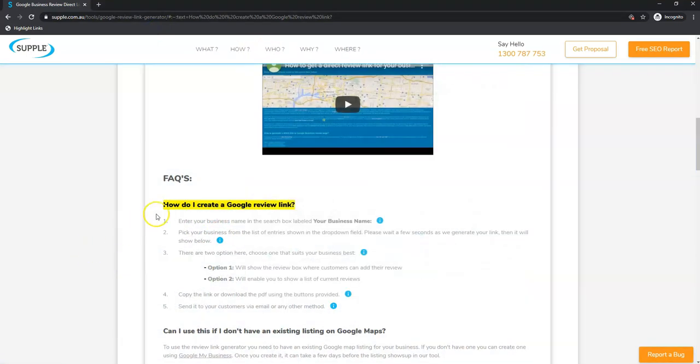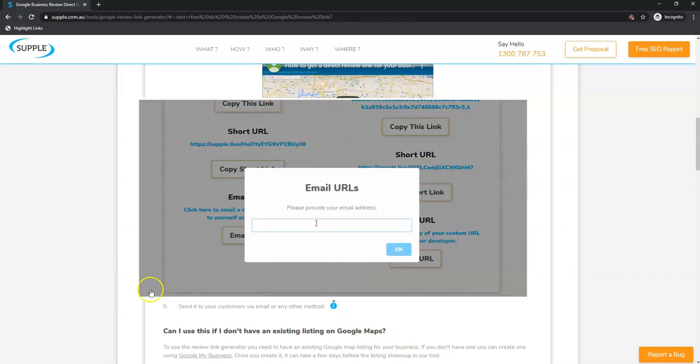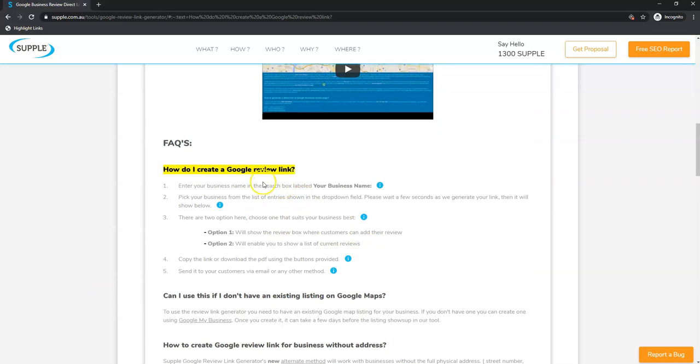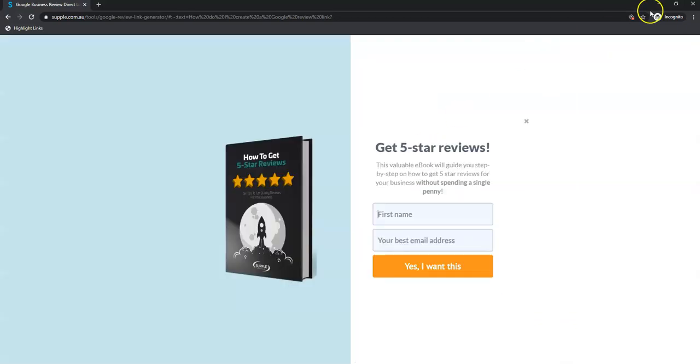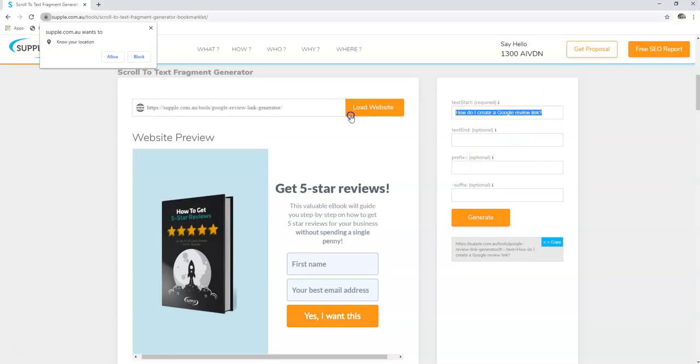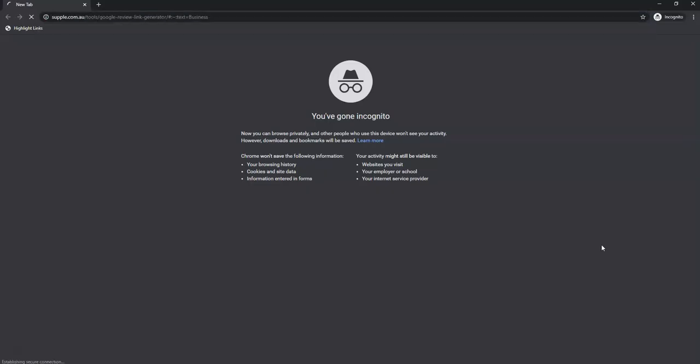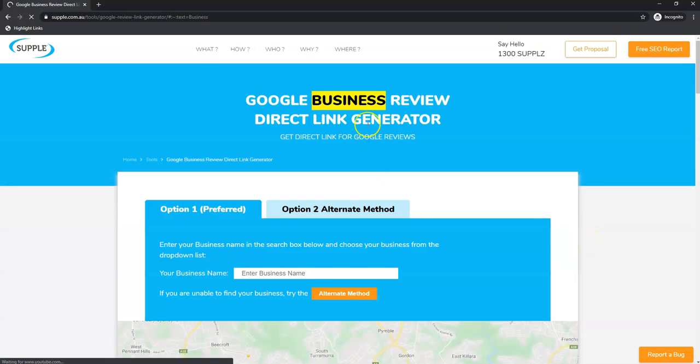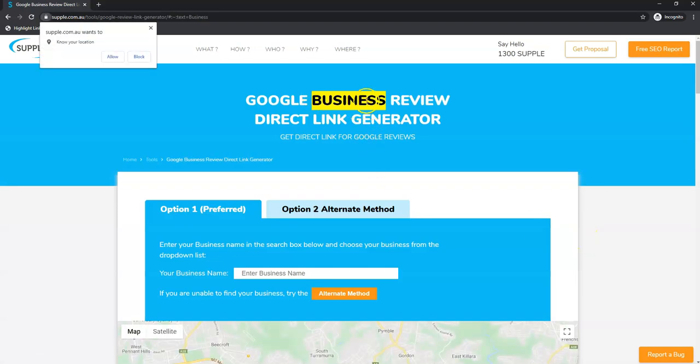So this is really useful if you want to send someone to a specific part of the document. And one thing to remember with this is that it will always highlight the first instance of that particular word. So for example, if you're trying to highlight business, right? So you would go business and generate. It will highlight the first instance of that word.